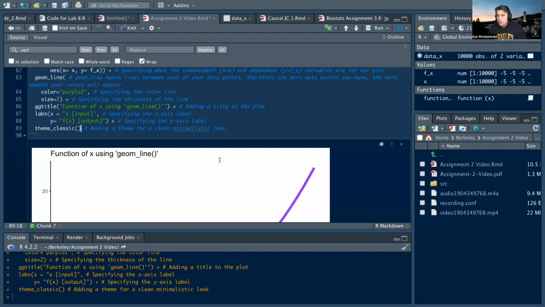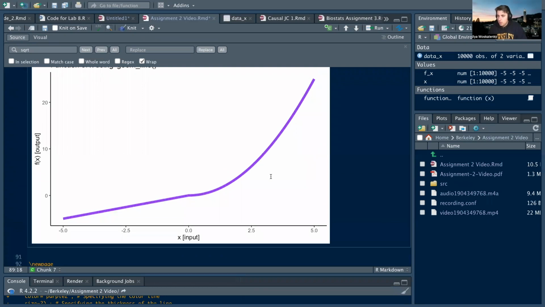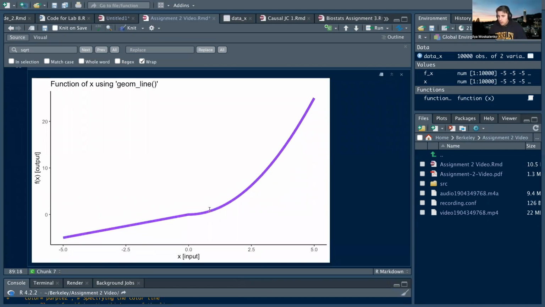And this is our output. So we can see here is everything below x equals 0, right? We see that this is a linear line, which looks like f of x equals x.